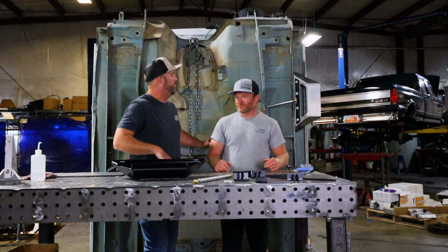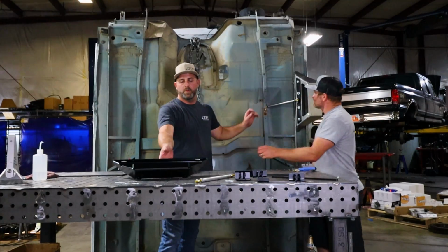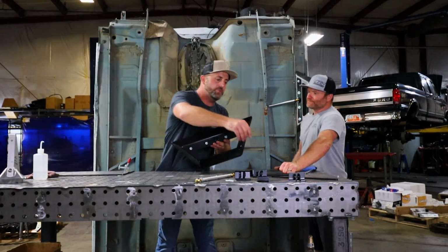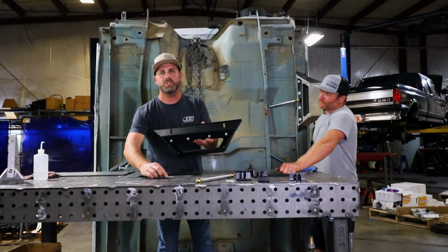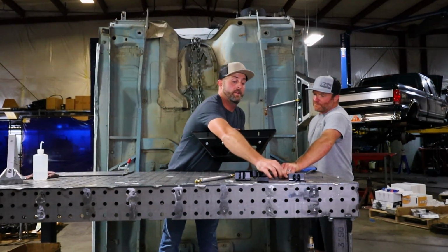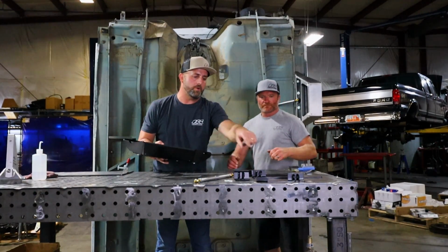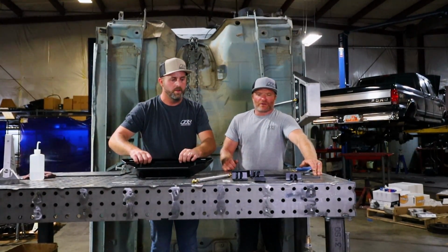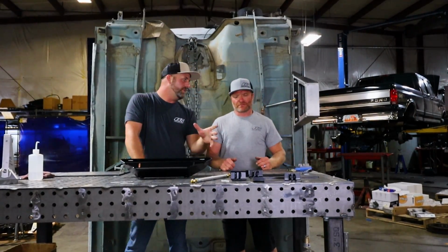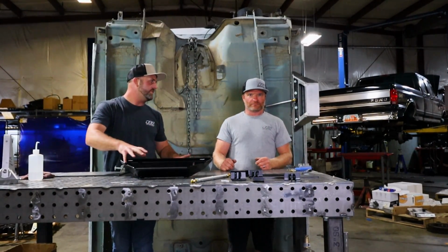There is a plate that sits in here behind the step where this bolts on to that outer pinch weld. If you can't see it there, it's going to mount here. Obviously, everything's slotted too for adjustability. Again, trucks are all different. Now, what's this long bracket up here, Devin? Long brackets for our lovely Broncos extended cabs. Okay, so they're all going to be a little different. So not just one step fits all.